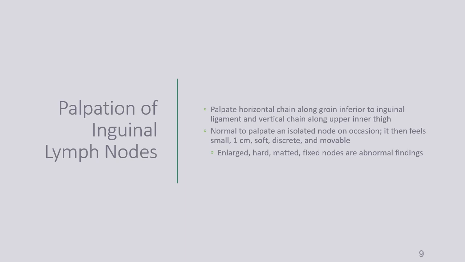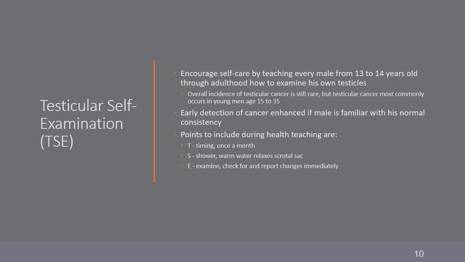Palpate the lymph nodes along the chain around the groin and thigh. Normally you might find a small node here and there — nodes are reactive, so a slightly enlarged thigh node after a skinned knee is normal. But if someone has cancer, you'll find large, hard, fixed, non-tender nodes. Small, less-than-one-centimeter, soft, discrete, movable, rubbery nodes are normal. Once they start to get hard or even discolored, that's abnormal.